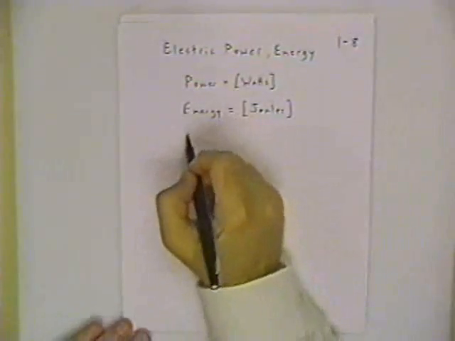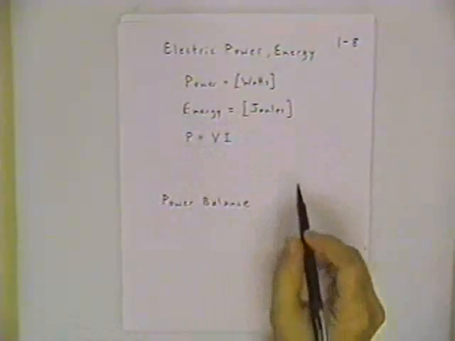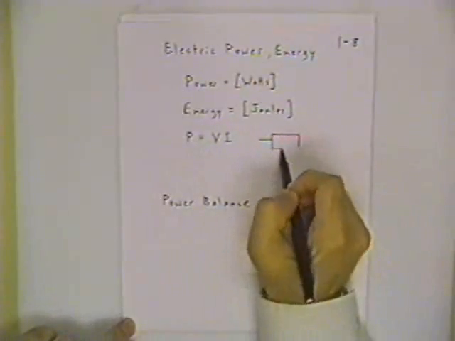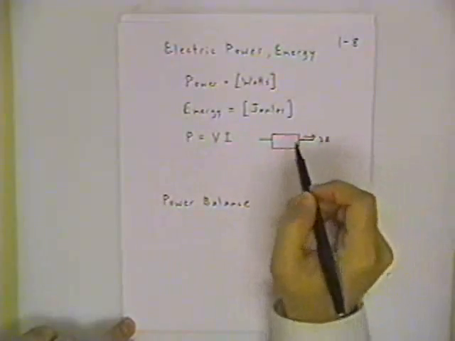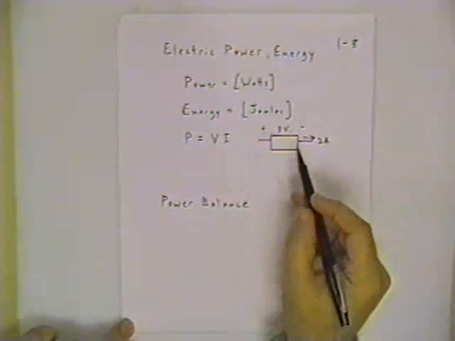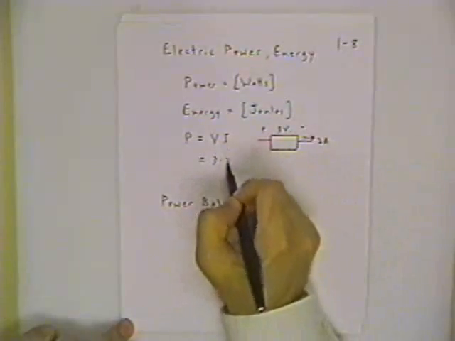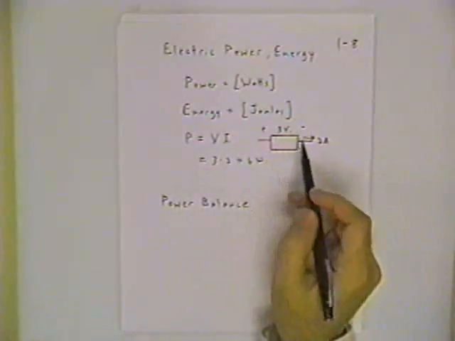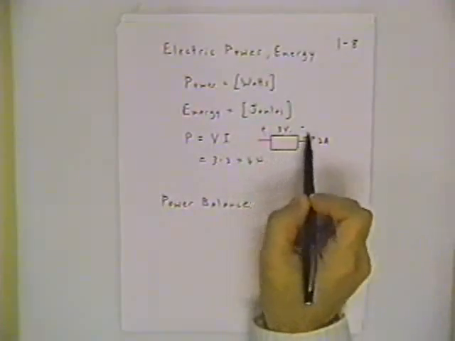What we have in electric circuits, power is the product of voltage times current for a particular element. So if you have another one of these generic blocks in your circuit diagram, if you know there's 2 amps in this wire going that way, if the voltage is 3 volts with a higher to lower potential, then I would say that this element is dissipating 3 times 2 or 6 watts of power. I know that it's dissipating because this current is going from higher to lower potential.